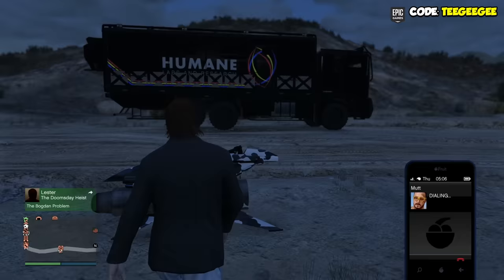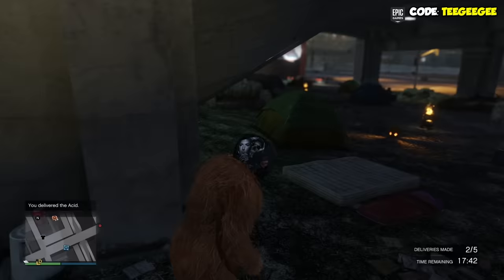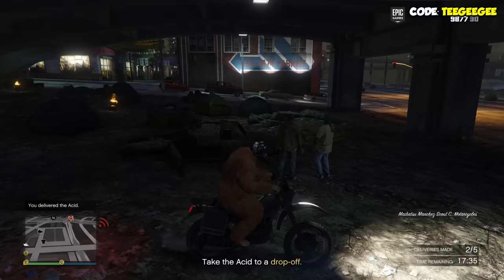And that's right, I didn't misspeak. Resupplying this business only costs $60,000, as opposed to $75,000 with the bunker and MC businesses. So you're gonna be saving yourself $15,000 when compared to all of those other businesses, which is pretty nice. It means we get a bit more profit, so I'm not complaining.